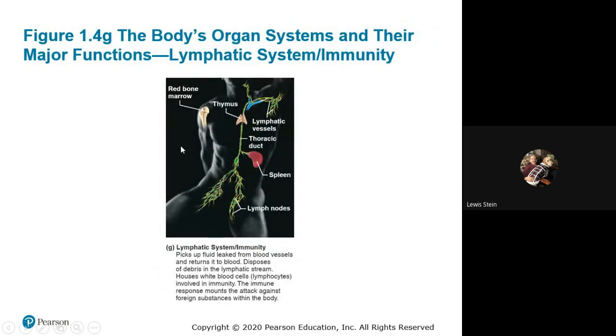We'll deal with immune. There's a lot of parts to immune, but lymphatics are really how a lot of particles that are going to be immunologically processed move, and the major organs, as well as red bone marrow, that's it. And they're looking at adult red bone marrow. There's a difference. The thymus shrinks as we reach physical maturity, though still functional. And the spleen, which has, again, double duty, because it plays a role in filtering out red cells. And lymph nodes are just that. When your mom said you got swollen glands, those are swollen lymph nodes.